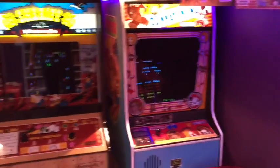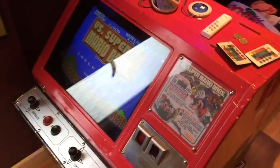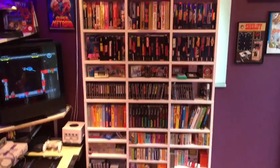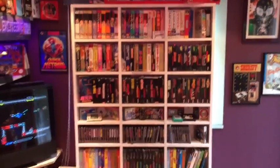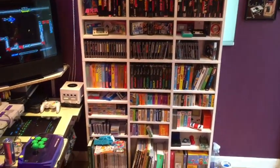So I've got the cabs at that end, got Donkey Kong, Sheriff in the middle, Donkey Kong Jr. Down here I've got my red tent running Versus Super Mario Brothers, and on this side I've got it running Excite Bike. And from this point of view I've got all my other games, all my Super Famicom games, all my NTSC American carts boxed, NES games boxed, and Famicom games.